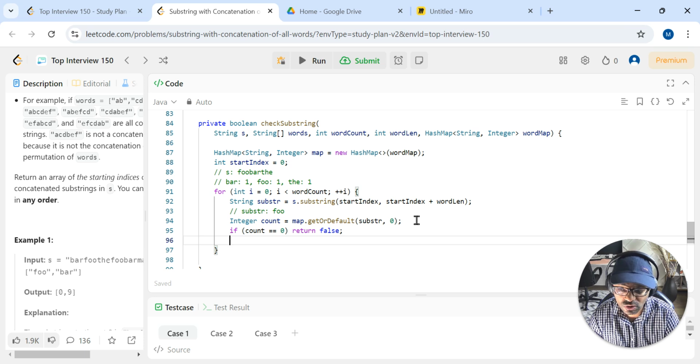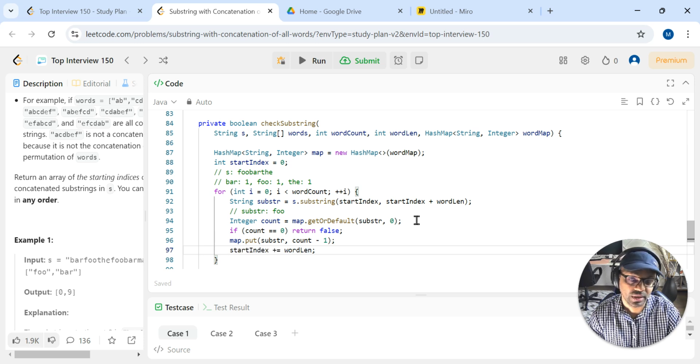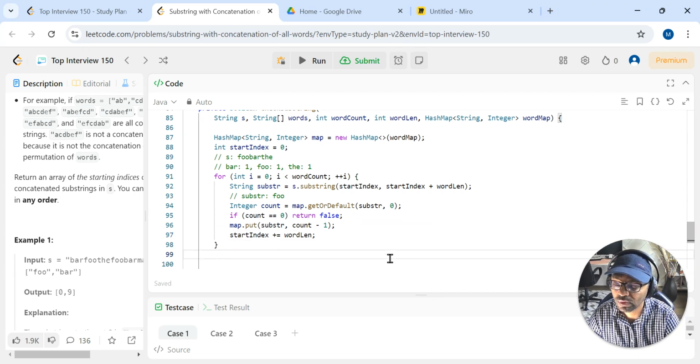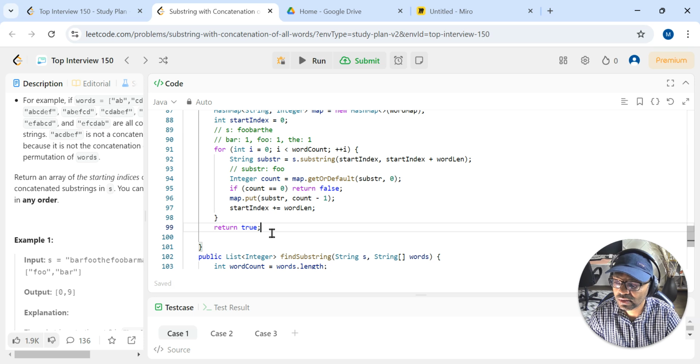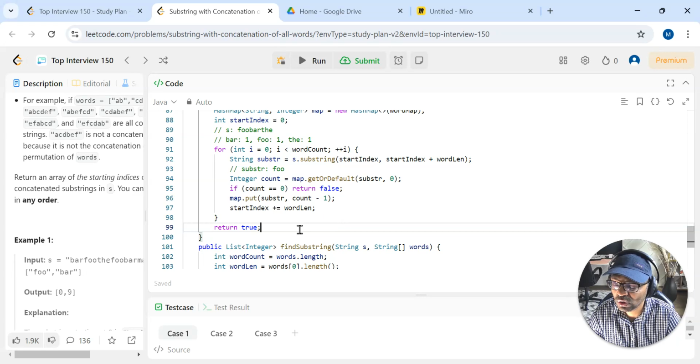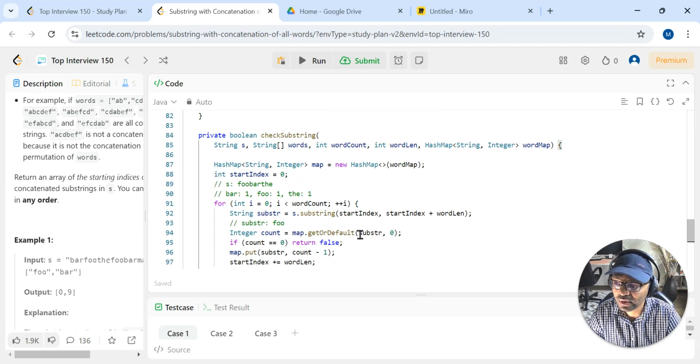Otherwise, it existed, so we need to update the map. map.put(substr, count - 1). We are reducing the count and updating the map, and we are now updating our start index also. Start index, we are moving it by 3, right? It matched, so we are going to move forward the start index, and if all of it works out, then we return true. Correct? Yes, I think it works. It seems quite straightforward after I wrote it.